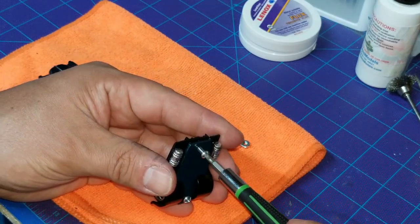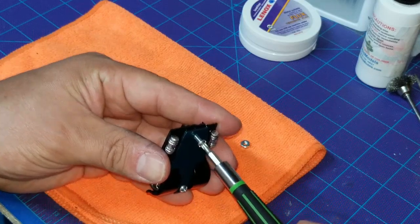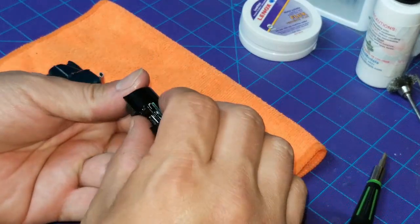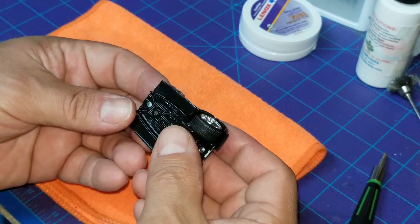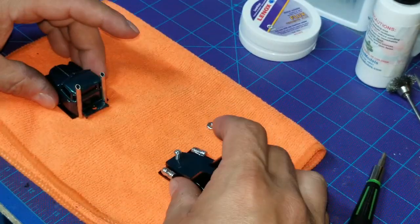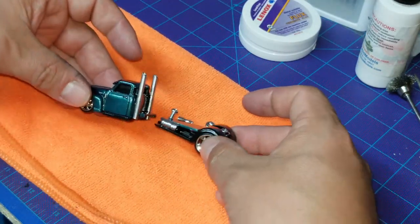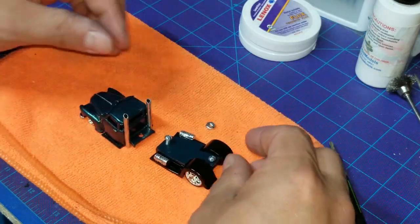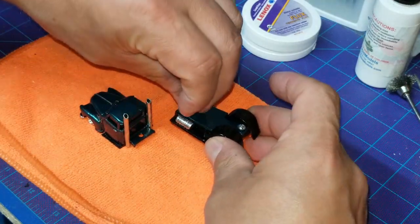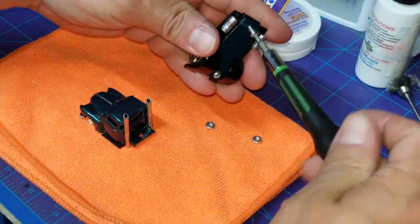So I'm just going to get my screw started, make sure all the holes line up in the bed cover and the body, and like I said, basically just try to sandwich that tab in between there. I did try it before I painted, and it did work. So hopefully it'll go together without issue right now.